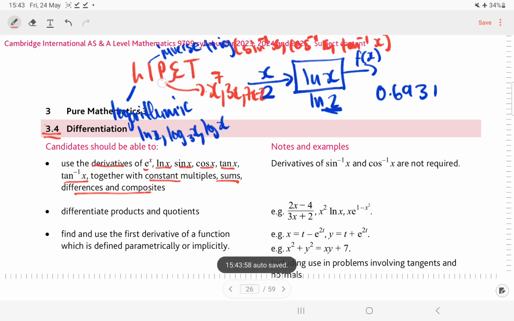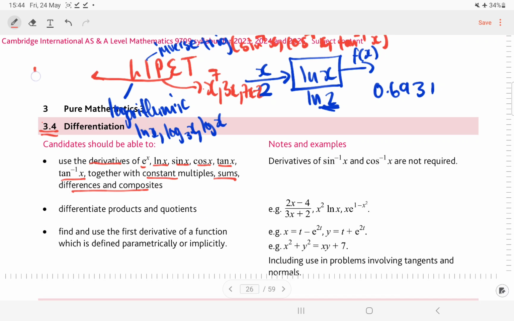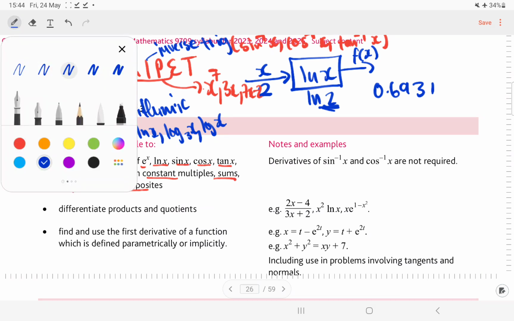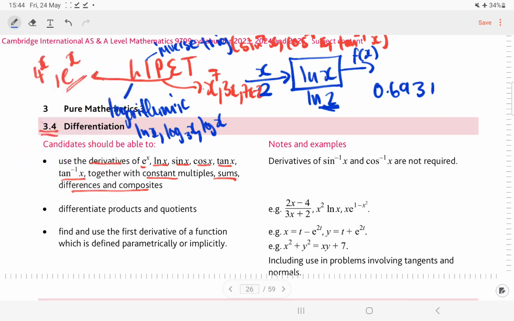And then you have exponential. I'm going to put E. E is for exponential, which is x being a power. Like 4 to the power of x. x is now the power. Or e to the power of x. This is the common one, which you guys will meet. Why is it an exponential? Because x is the power.